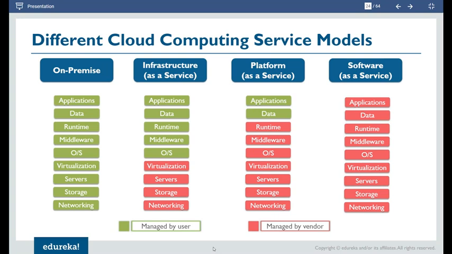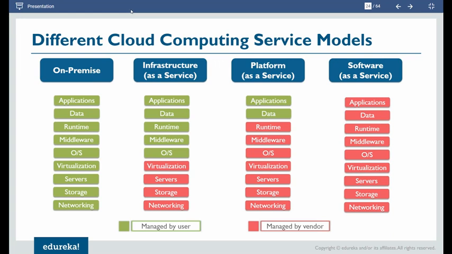Now in infrastructure as a service, pay attention. In case of option one, your cloud service provider would say that I will provide you the underlying infrastructure.